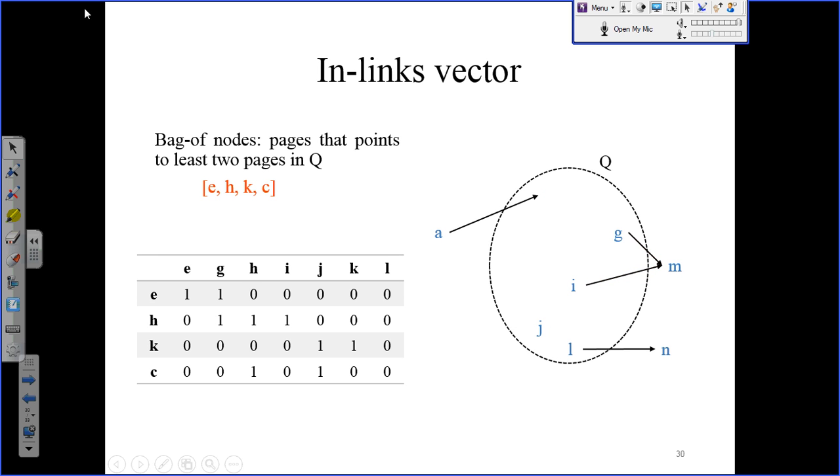The third vector is the other way around. It's basically pages that point to at least 2 pages in the queue.